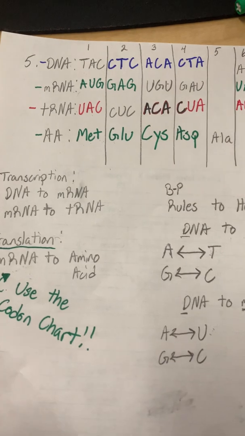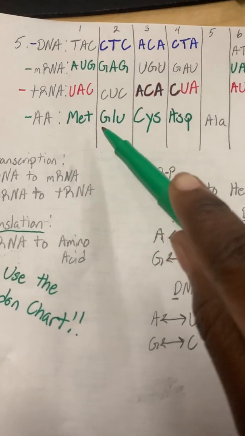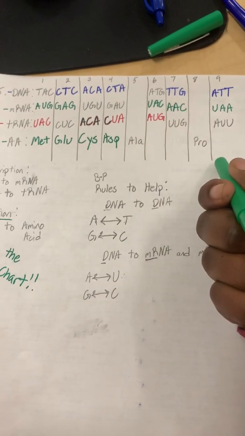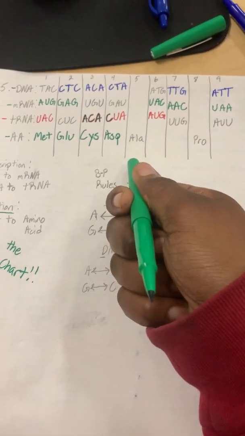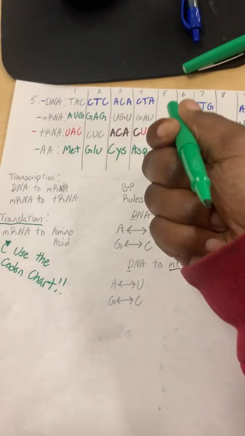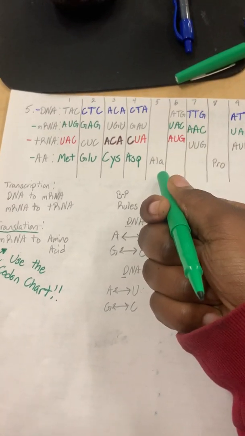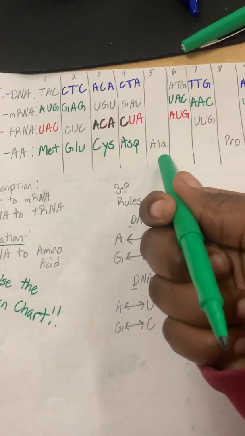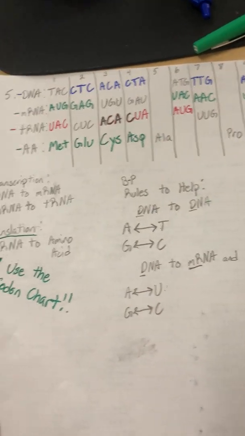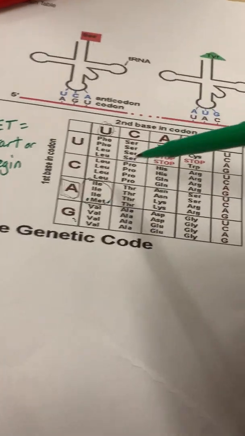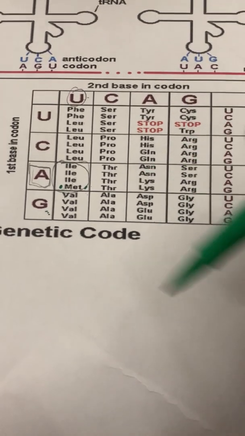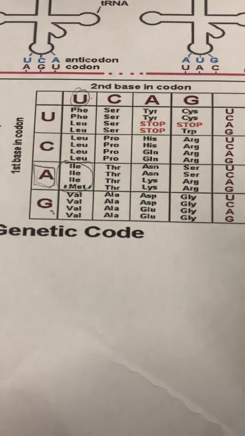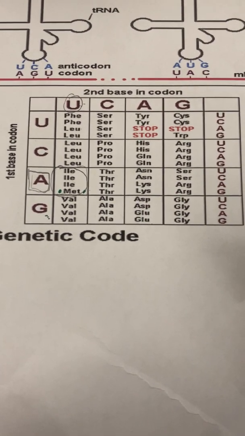All right, going forwards. Now going backwards, if you get amino acids first, like this problem has in column number 5 and in number 8, it gave you the amino acid first. All right, so how do I figure out what the messenger RNA is with just using my amino acid? All right, so if you look at your codon chart, ALA, let me look at this codon chart right here. So if you look at the codon chart for ALA, look at right here. There are 1, 2, 3, 4 ALAs in this problem right here.